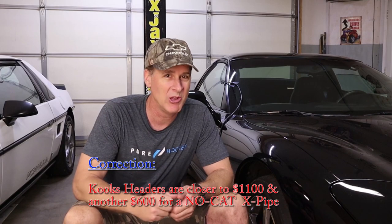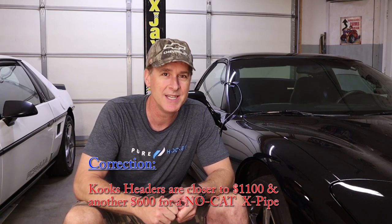So are there any downsides to upgrading to long tube headers? There are a couple things to look out for. Number one, some fit better than others, and some hang lower to the ground than others. You're going to want to do some research on Corvette Forum or other automotive forums. Number two, they can be expensive — on the low end somewhere around $600, and on the high end for a good set of Cooks, you're looking at closer to $1,500 to $1,800.